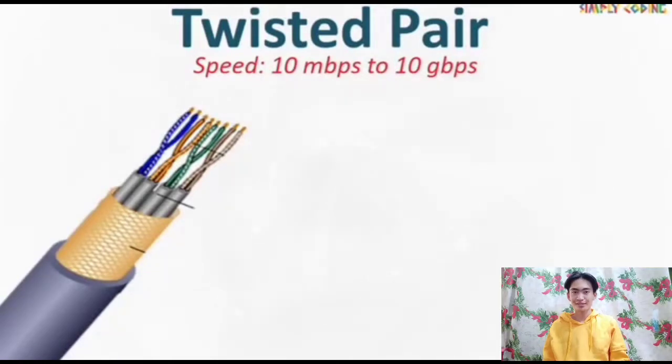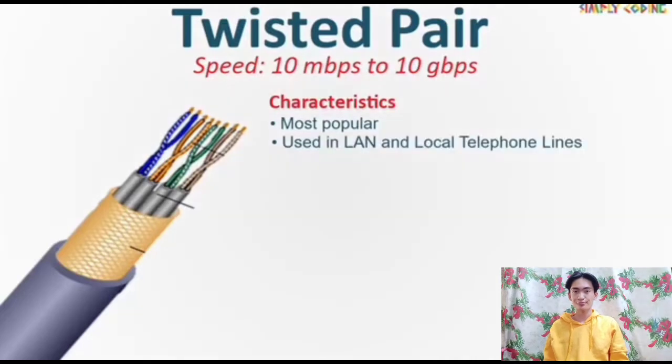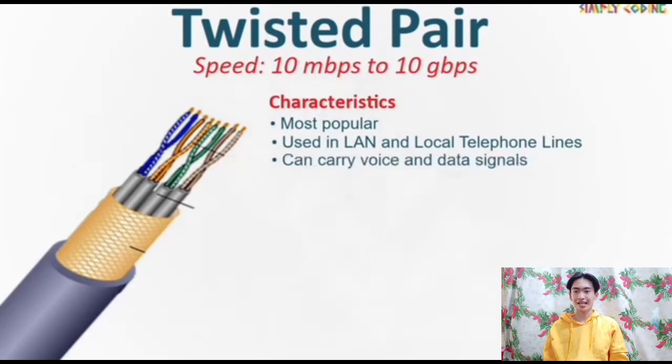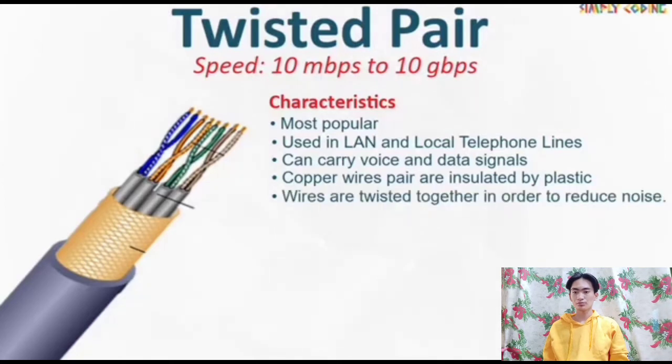Now let's proceed to wired network communication media. The first one is the twisted pair wire. The most popular form of communication media is the twisted pair wire. Two insulated copper wires twisted in a spiral. It is relatively easy to set up a network using twisted pair cable, and it is a commonly used medium.